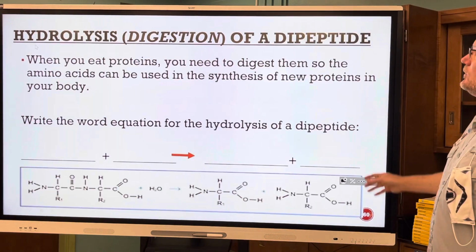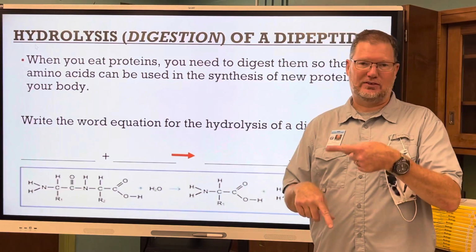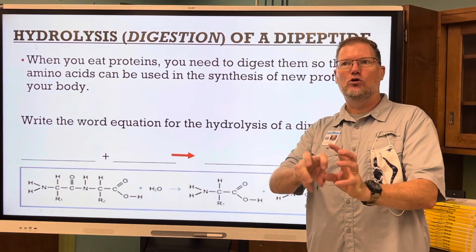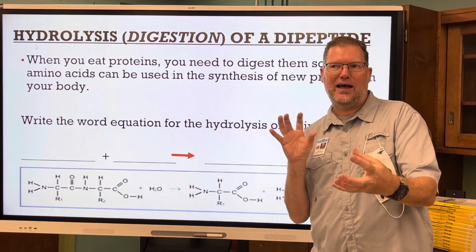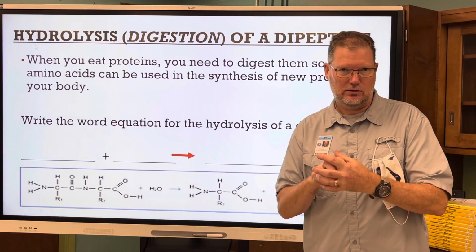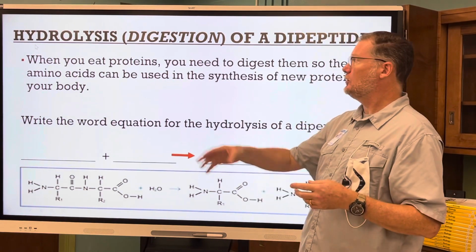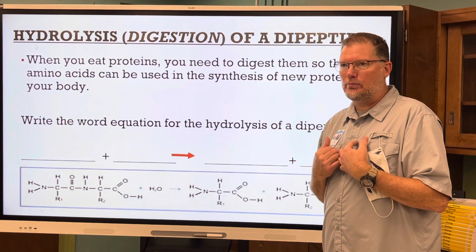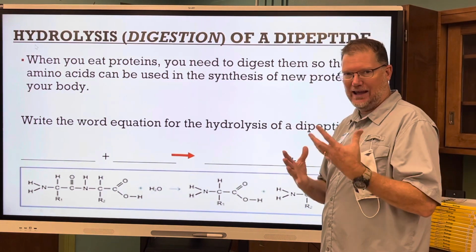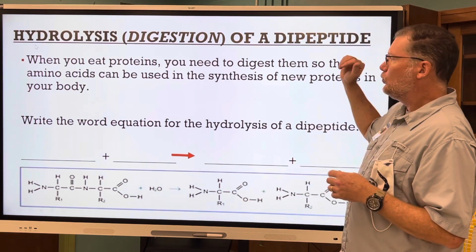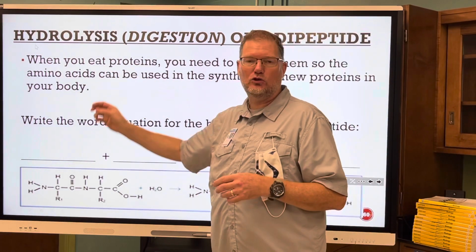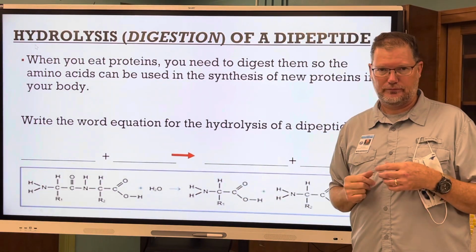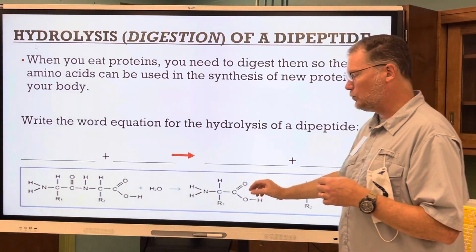So hydrolysis is the opposite. If dehydration is removing water, hydrolysis is adding that water back in. So it's going to be the opposite reaction. Now we're going to be digesting or breaking down. So when we eat proteins, okay, from plants and animals, we need the amino acids to be used as those building blocks to build the proteins we need for our body. And this is what happens down here.